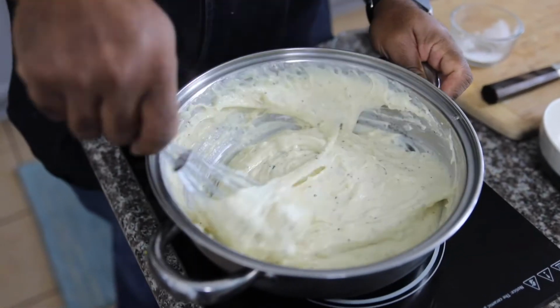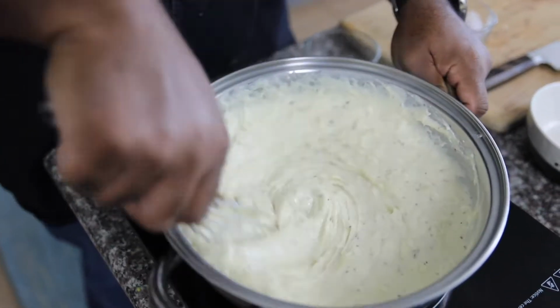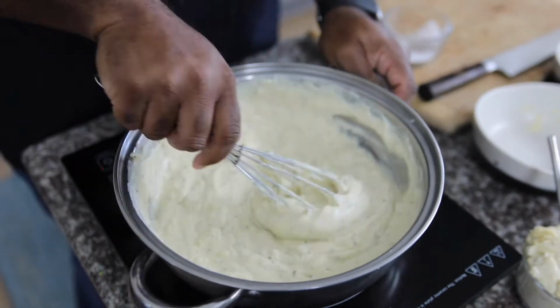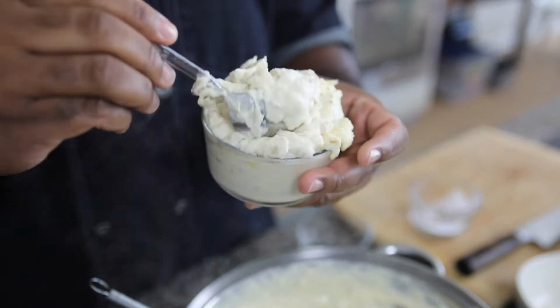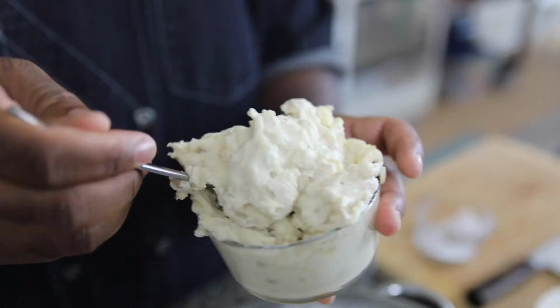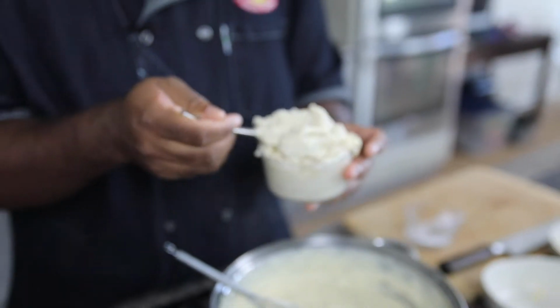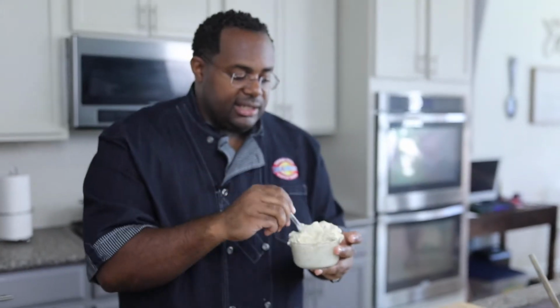But we're also gonna put this in the oven, so you don't have to spend all the time on the stove. It'll cook out in the oven as well. So this is how thick it should be at the end. This is basically your cream of sweet onion sauce right here, and with all the cheese in there.